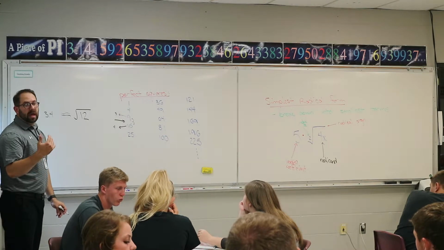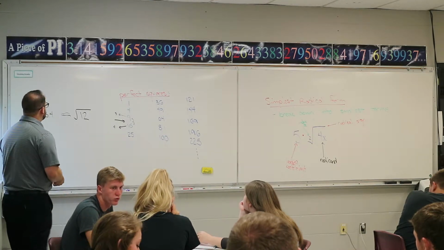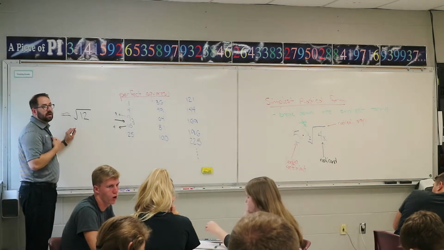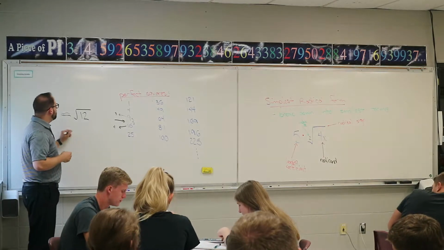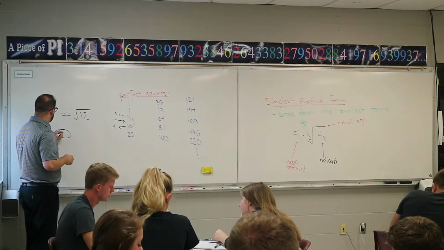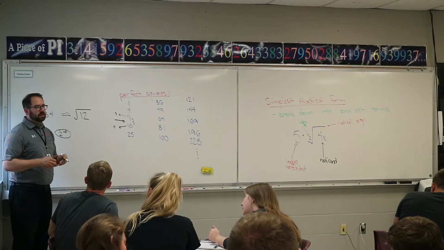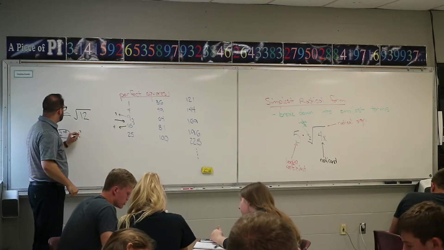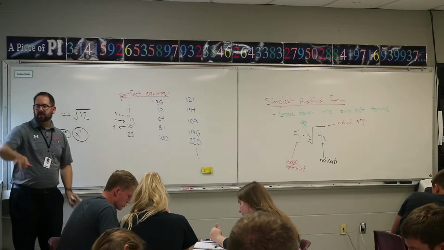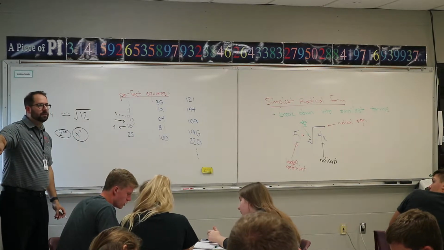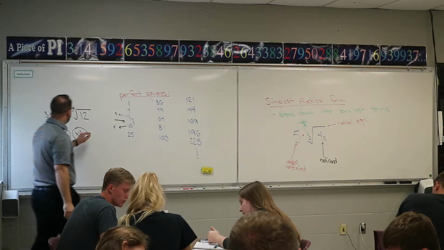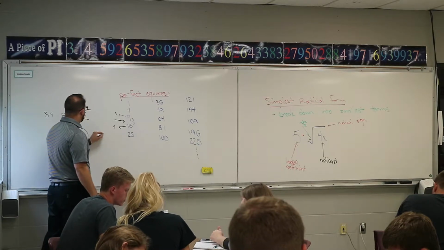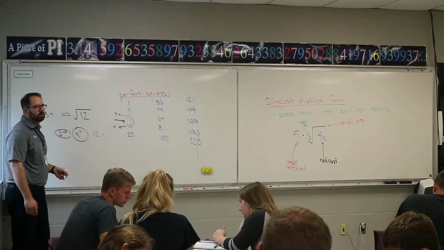Okay, now let's learn how to type this in. To hit the square root key on my calculator, and this is my calculator only, you have to hit the little second key, the little shift key, first. Then you have to find the little x squared key, which on my calculator is right here, next to the number 7. Then you type in the 12, and then hit enter, and it should tell you. Say it again.